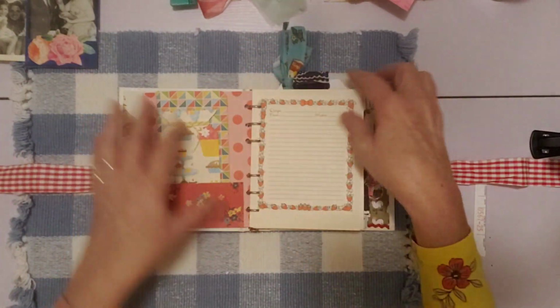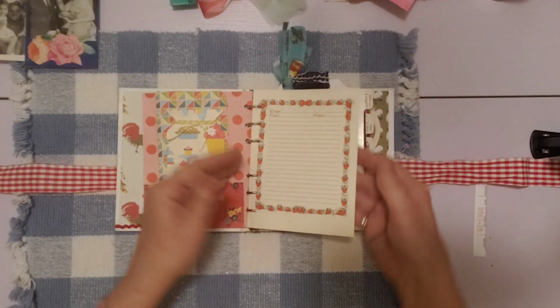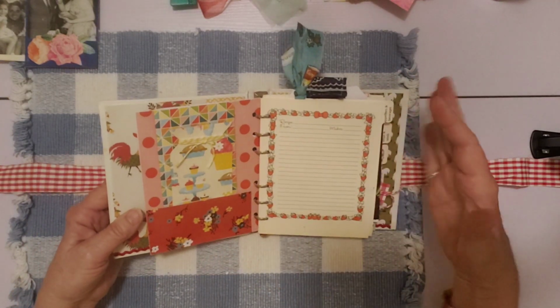But that's in there as a little journaling card or whatever decoration. So there's several pages from the actual book. This was a recipe book that was never used.